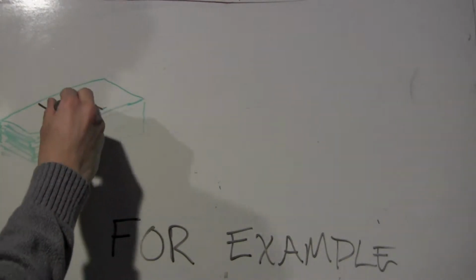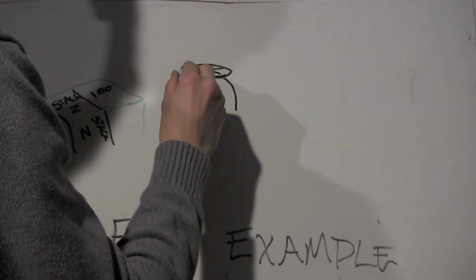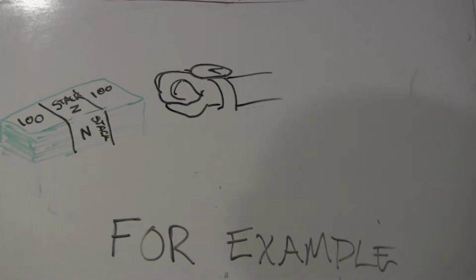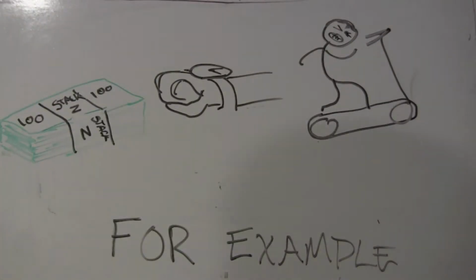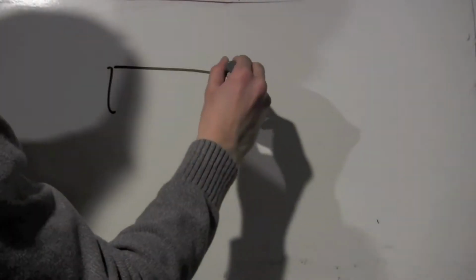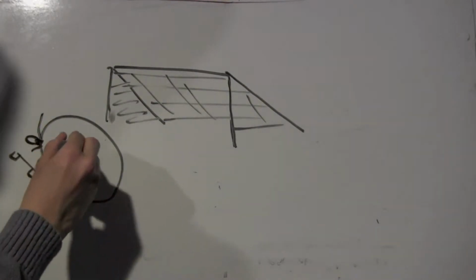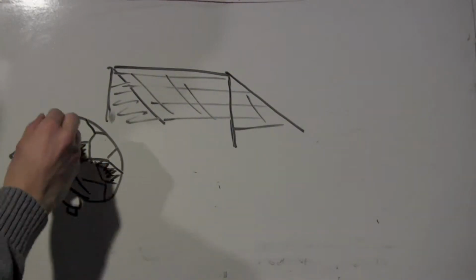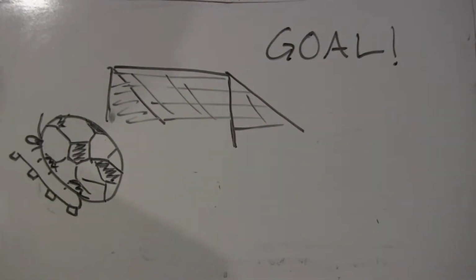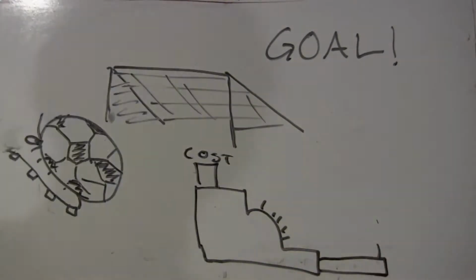Another example of a cost could be the time taken to complete a task. And finally, the energy taken to complete a task. Those are just some examples. Obviously, there are many different types of costs. Now, money, energy, and time are all things that we give up to reach a certain goal. They are all things that we need to give up to achieve something. And the sum of what we have given up to achieve something, the sum of the money, the time, or the energy, is called the cost.